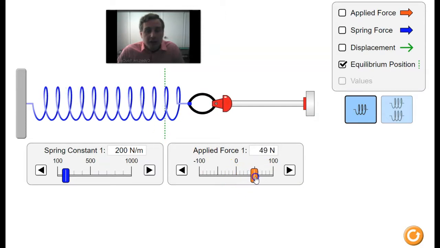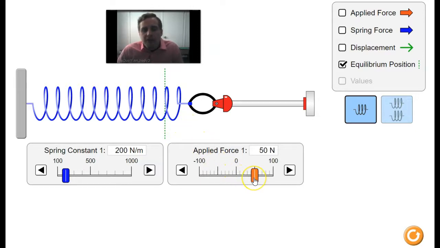So this is kind of what you'd expect. Notice that I'm applying a force now of 50 newtons. Note the spring constant: it is 20 newtons per meter. That is basically a measurement of how tight the spring is, so that's going to be the force per length. That is to say, it takes 20 newtons of force to stretch this spring 1 meter. So that's an indication of how stiff the spring is. It's another way to say what I just said.